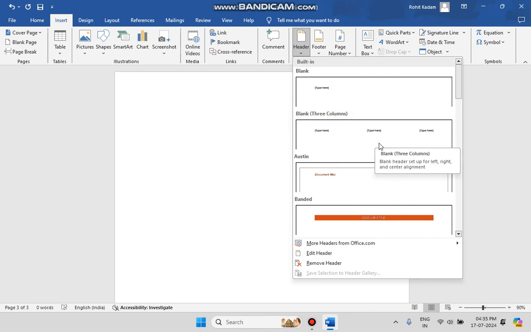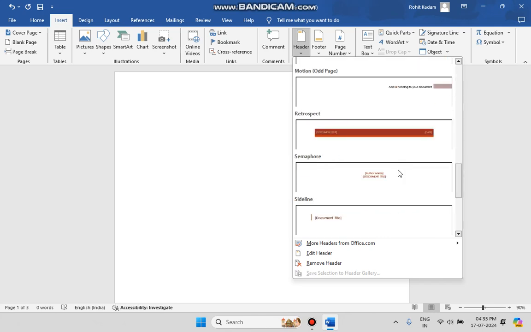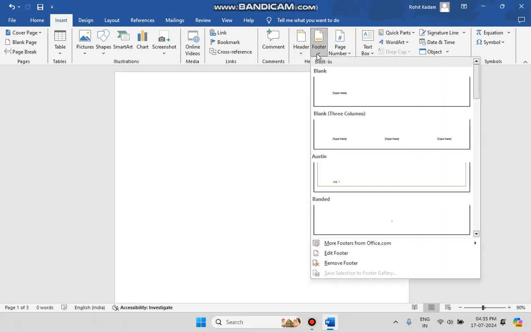Now again I'm going to the top, so you can add an extra header also, whatever they gave us. Okay, type here means they are creating 3 boxes and inside you can write anything. Okay, means they give it predefined to you, but you can make your own also. Now going to the footer part. If you want a footer, you can do the footer one also. Whatever you apply to the top, you can put in the footer also. It depends on what exactly you want and what your purpose is.